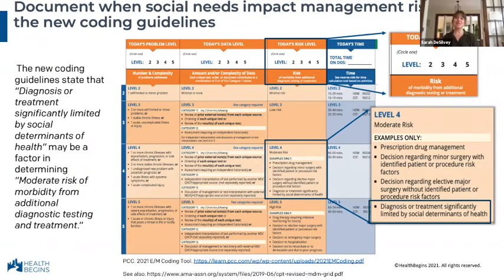Yeah, that sounds great. This is a fairly complex slide, but you can really see it's representing the problem, data, and risk level criteria in the columns there. There's a pop out talking about how to achieve moderate complexity. And for the sake of novices, moderate complexity is the ending of a level 4 code. So in this instance, documenting or discussing how social risk implemented or affected the assessment and plan of a visit allows you to upcode from a 3 to a 4.